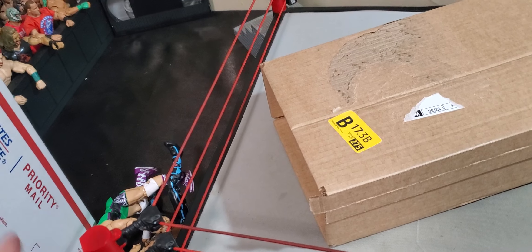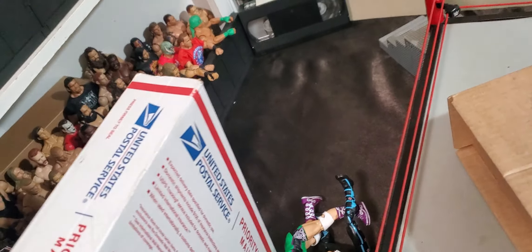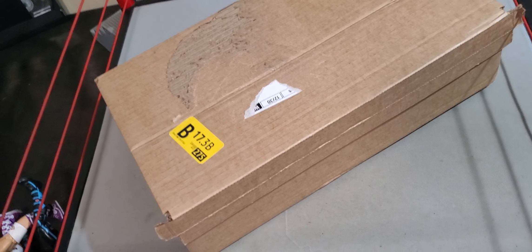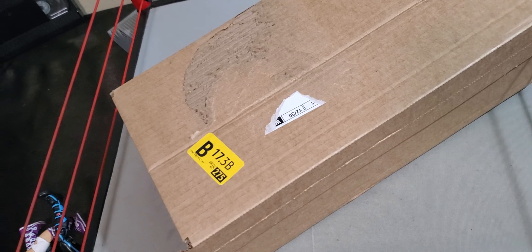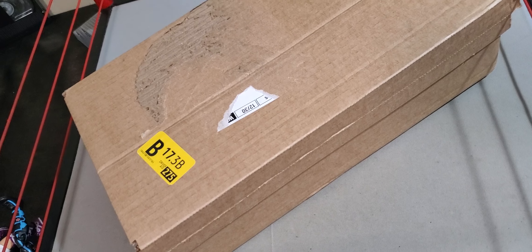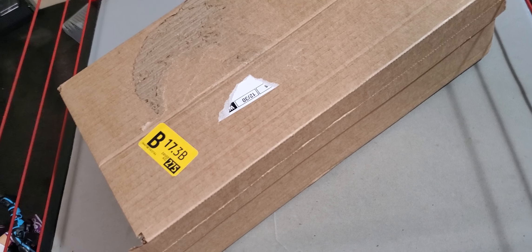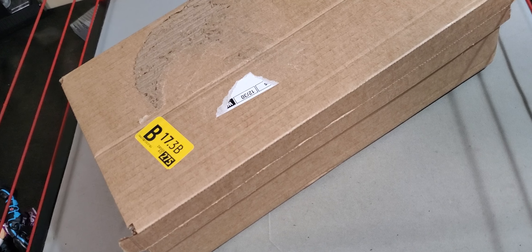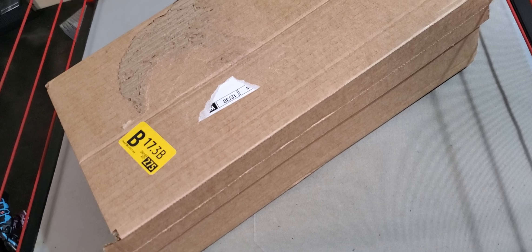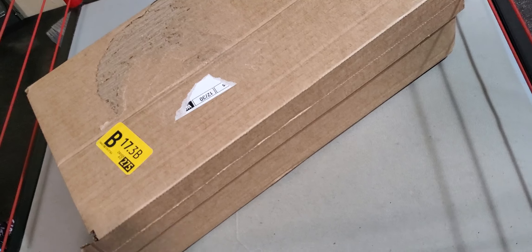I'm sure you kind of noticed I got a couple of figures over there. I've got this little big box up over here, and that also technically is hiding a figure or two behind it. I've got the Elite Series 92 Adam Cole Chase behind the box, and the other figure I still haven't talked about yet, because I'm still fairly excited to get the rest of that set. We'll talk about that more in another video. But anyways, I've rambled on long enough. Why don't I get the box open?